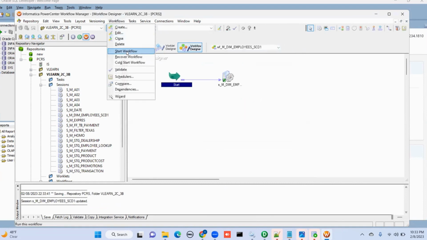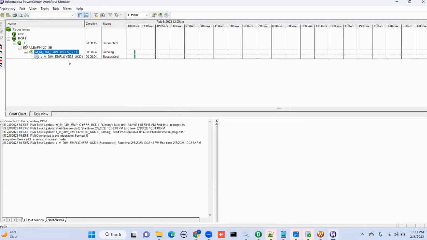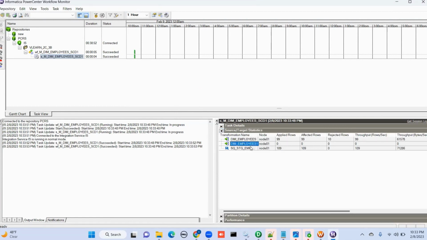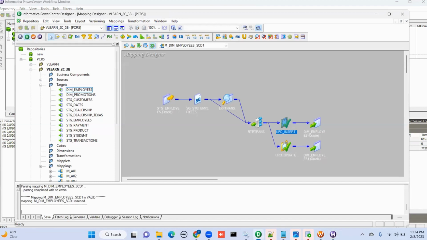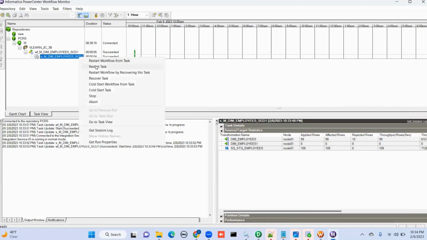Now I'm running this. First time what will happen? All the records will come as part of the insert. Okay, 99 records. Everything came as an insert, because nothing is available. So everything is an insert. If you want to see, you can see employees. Only the update one is what ended with 1. Can you see this? Now, if I rerun this job, what will happen? Everything has to come under update. No duplicates need to be created now.